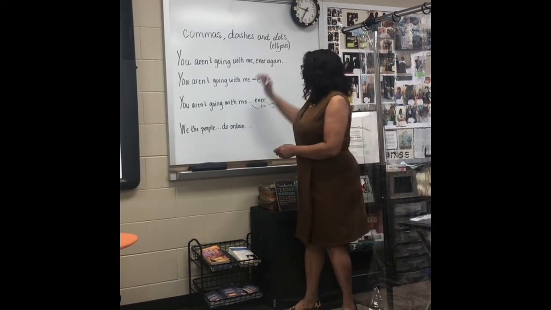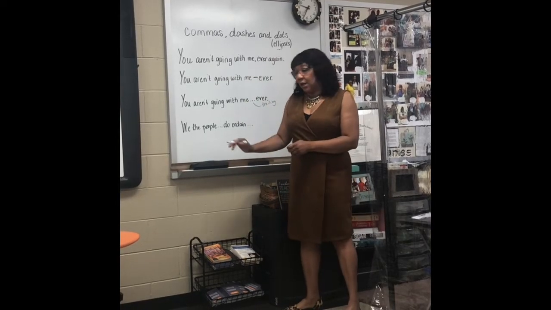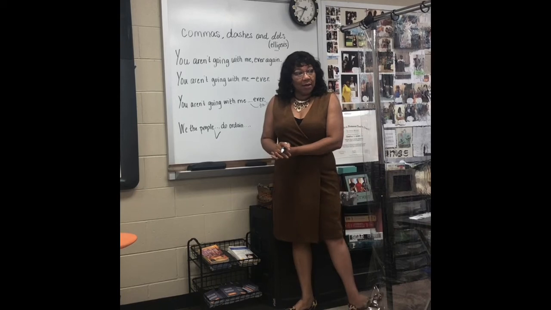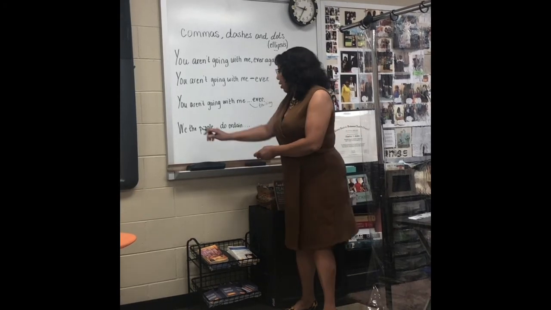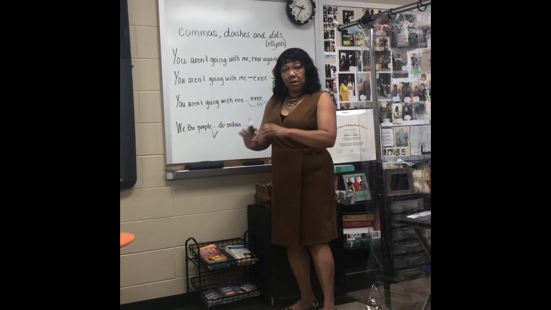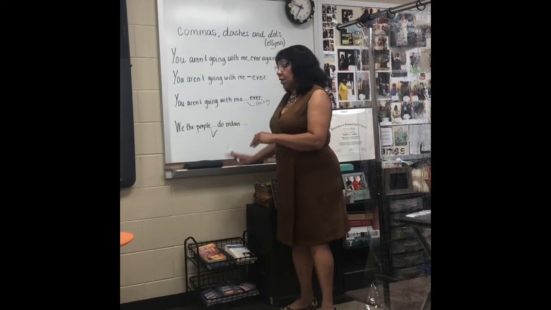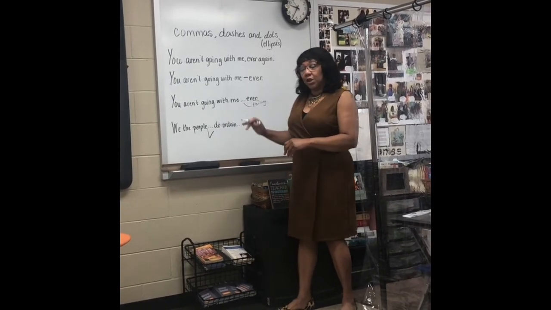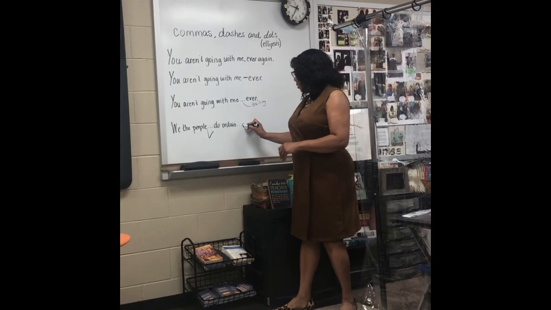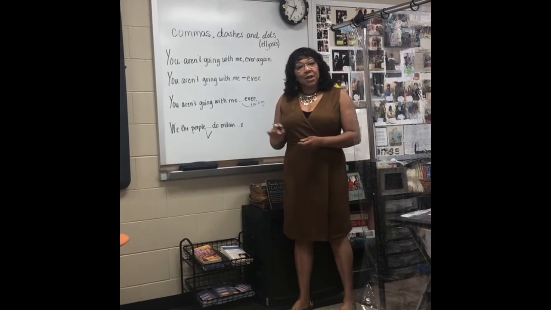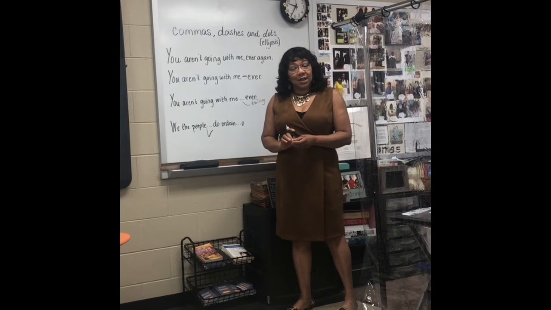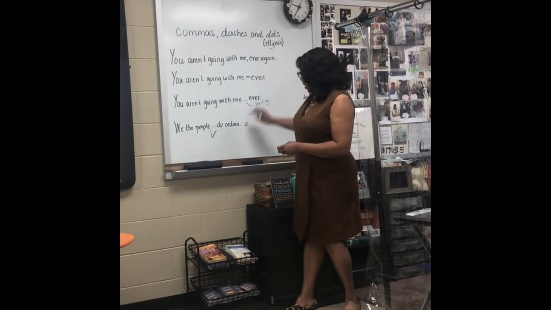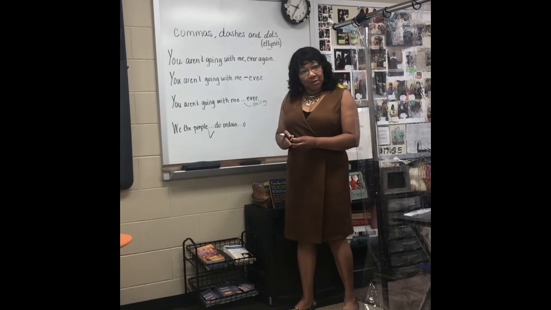And also, ellipsis is used to highlight that something's being left out of the text. Like, for instance, you are memorizing the preamble, correct? So you could say, we the people, and then you say a lot of it, and then do ordain, and then you could use three dots to mean going on until the very end. The reason I have this fourth dot here is because it's showing that is the end of the sentence. So the three are the ellipses, but the one at the end is a period.